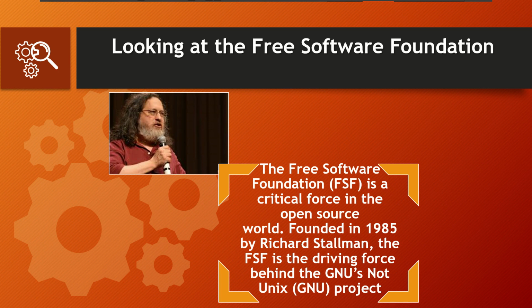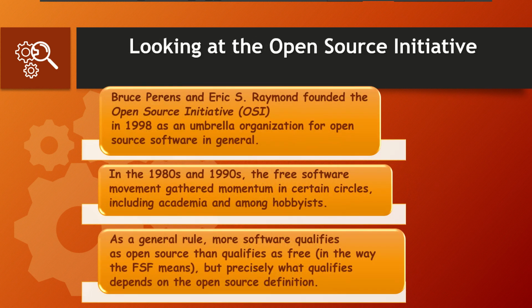What is open source, and how do we define open source software? The OSI's creators designed their organization as a way to advocate for free software by using a new term, open source, and by softening some of the FSF's moral imperatives. The OSI aims to promote open source software in a business world.